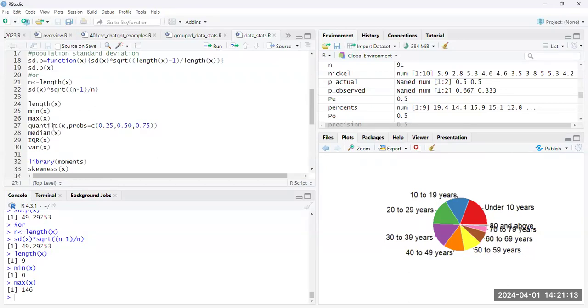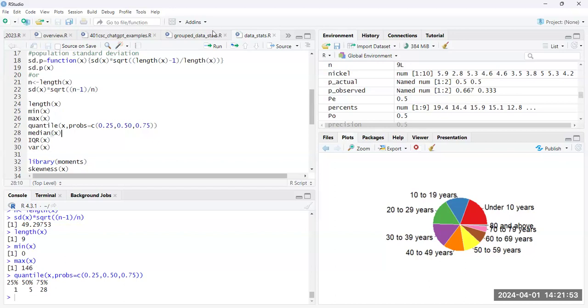If I use the quantile function, I can use this to calculate a specific quantile, let's say just the 25th percentile, or I can use it to calculate a string of quantiles. In this case, the 25th percentile is the first quartile, the 50th is the median, the second quartile, and then the 75th is the third quartile. And if I run this, it will give me all of these values, but it displays the quantiles as percentages. Remember, these are observation values.